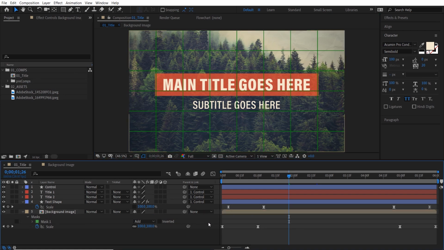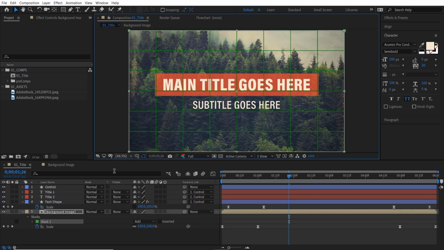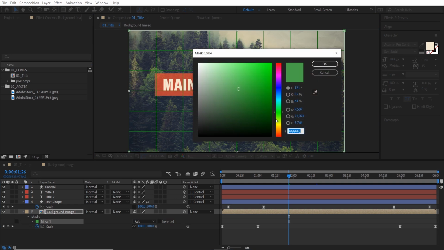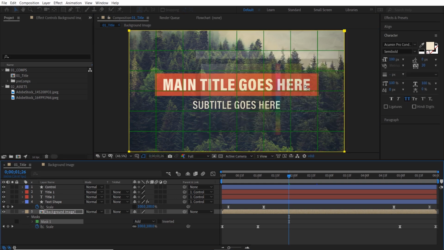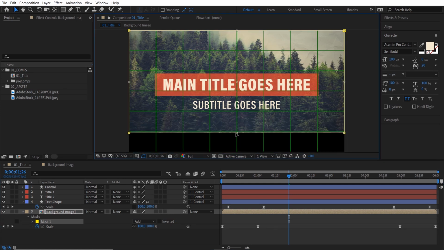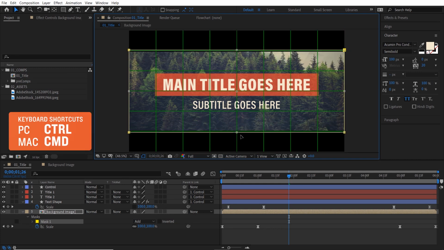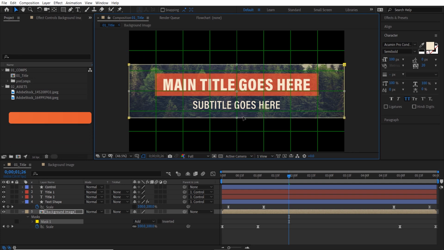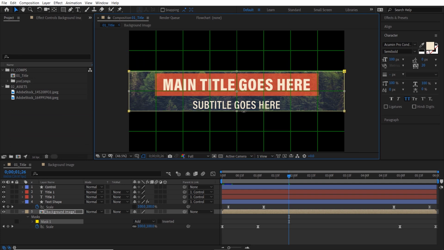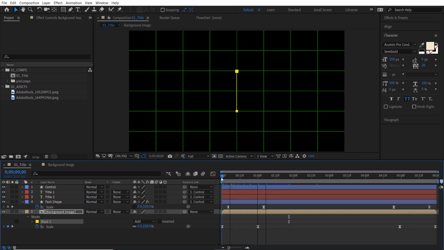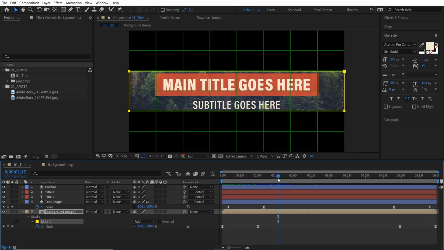All right, so after that, we're going to double click on our mask in here. Just double click on it. It doesn't help that it's green, so you can change the color of it to something more bright like yellow. That's good. So double click on it, and now we have these handles. We can move on it. So if you just click and move on one, you can move one side. But if you press down Control, you can move both of them. So then we can position it right about here. That's good. If I preview this, you can see it animates it, which is exactly what I want here.